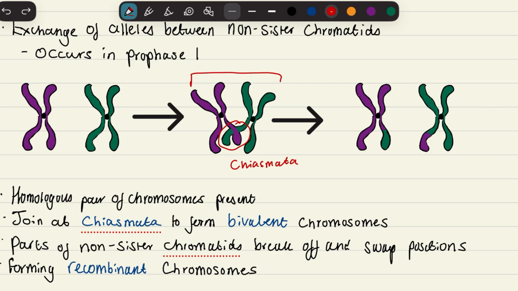Yeah, just know that it can also happen in multiple places. So, for example, say the top's linked as well, you don't have crossing over at the top, so we can have a lot of different combinations forming through crossing over.